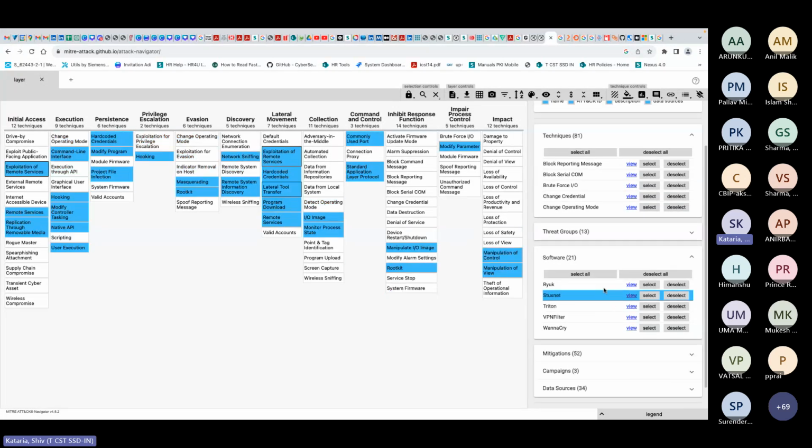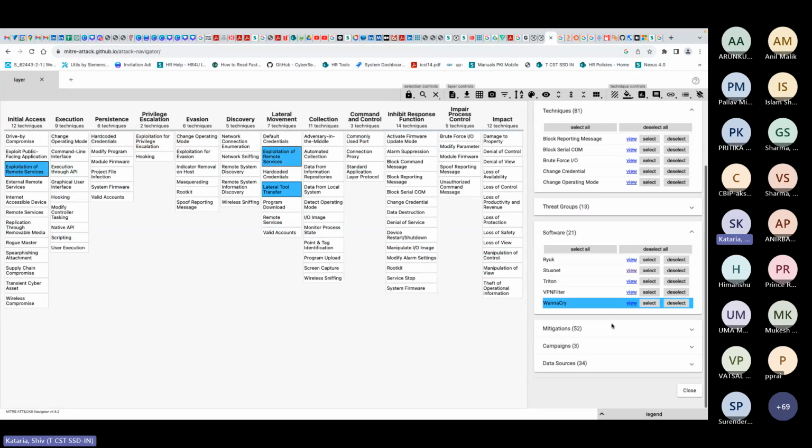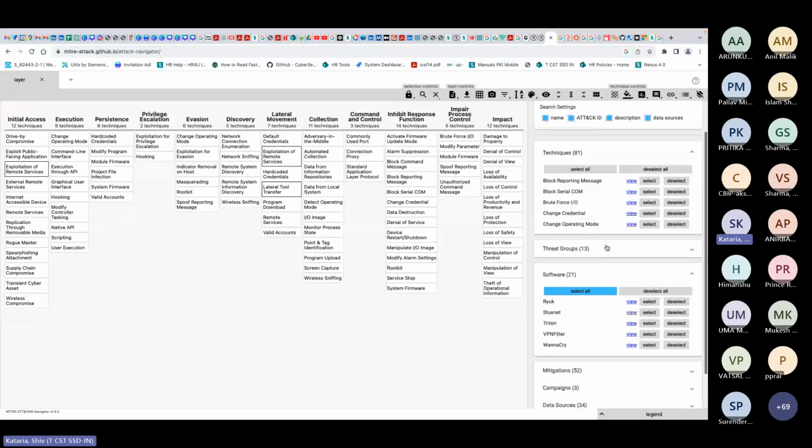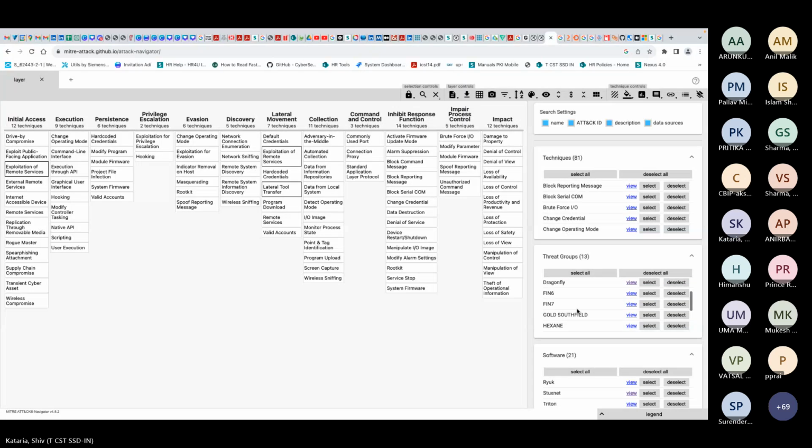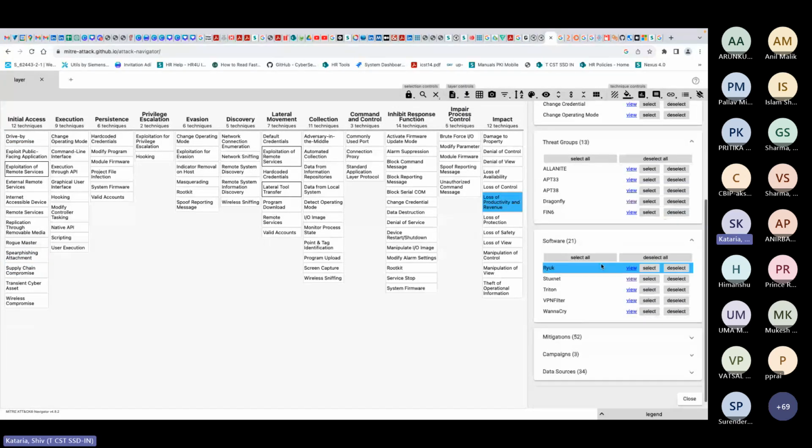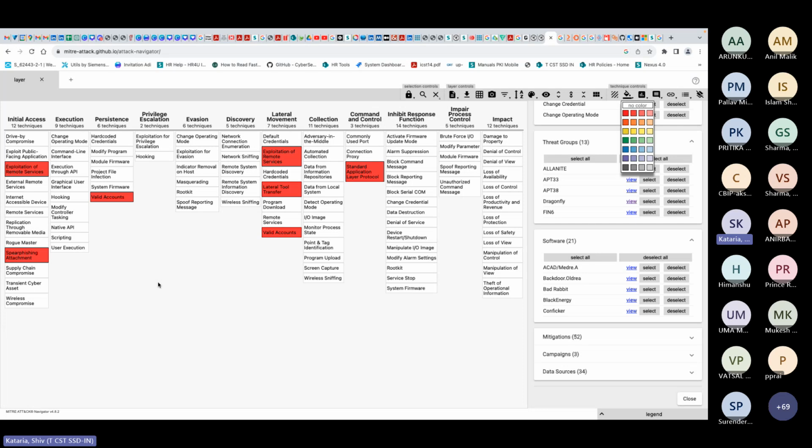Okay, so let's say you want to know what kind of techniques we have seen in the MITRE ATT&CK framework some time back were used by one particular attack group which was targeting the power sector. So you come to this particular tool, you go here, and then you put on the search function, and then you select, let's say, BlackEnergy. You select it and it will highlight under each of these different tactics what were the techniques that were used.